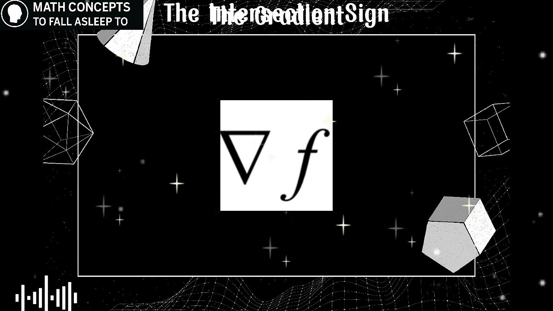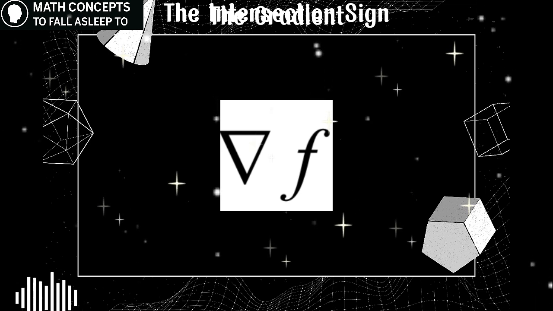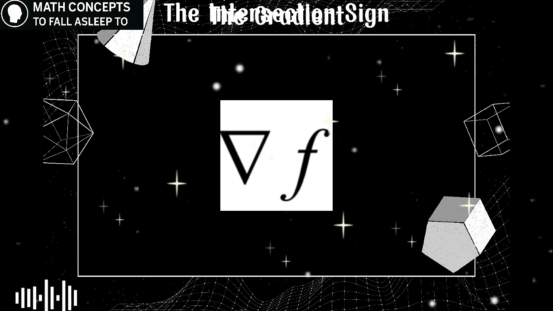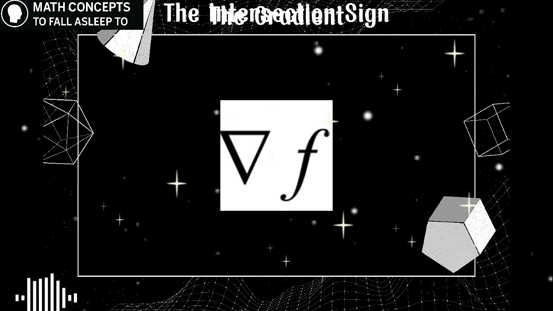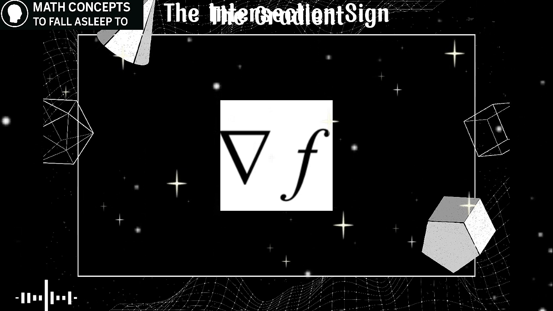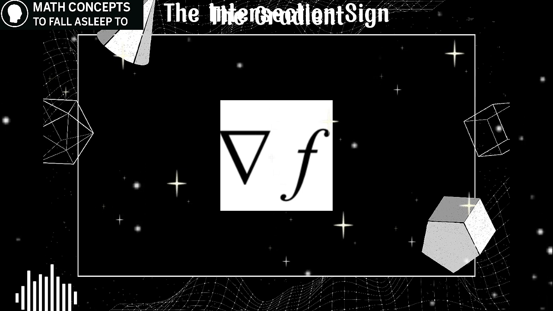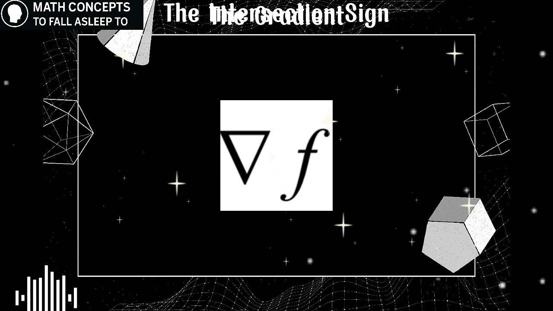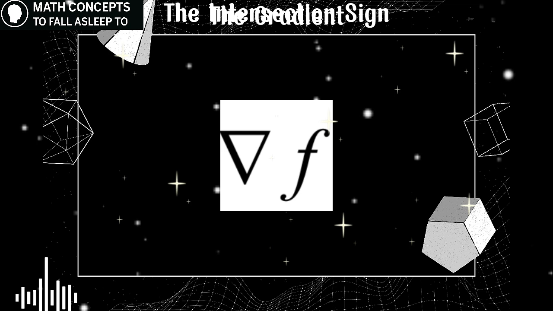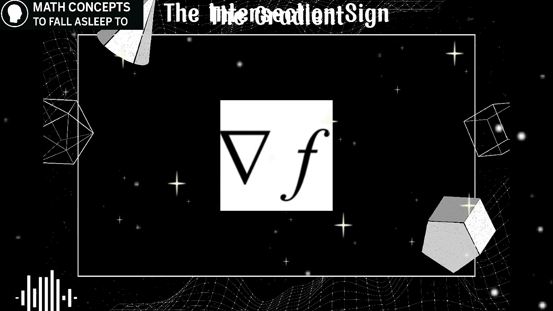Practical example. Imagine a spreadsheet with 3 rows and 2 columns. 1 2, 3 4, 5 6. That's a 3 by 2 matrix, 3 rows, 2 columns. You can multiply it with another matrix, rotate it, or scale it, just like stretching or twisting an image in a graphics editor.